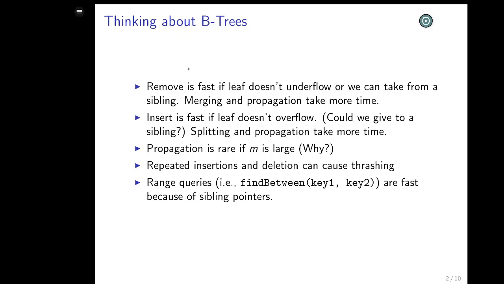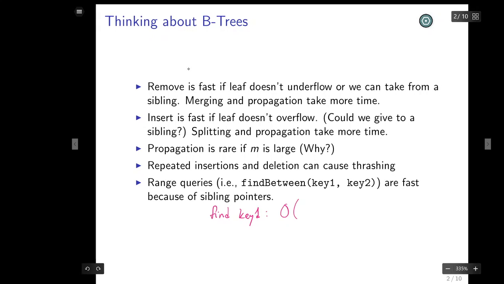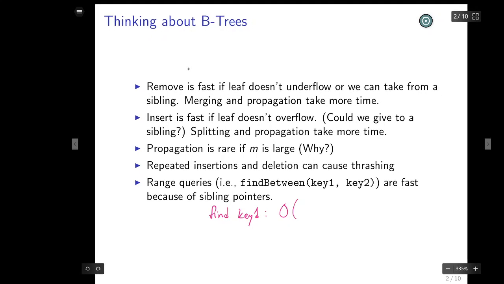And now, how do you do a traversal to get all the keys between T1 and T2? Well, first of all, how much time does it take to do the find? Find T1. And that takes how much time? In an M-ary tree with n things in it. Log base m of n. Okay, great. Everybody's got that, right? Because that's the property of B trees. They're shallow like that. So you can do finds quickly.